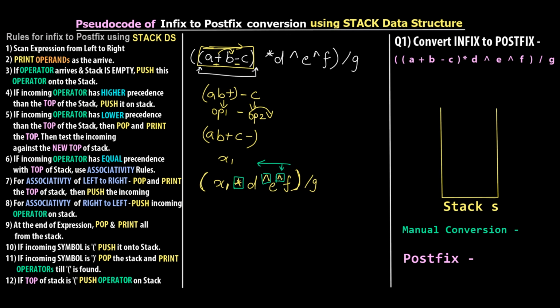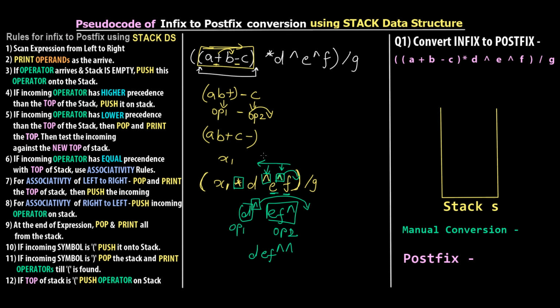So first this operator will be converted to postfix. For this operator the operands are E and F. So this operator will come over here and we will get EF^, and then this will be considered as OP1 and we have D raised to. So for the second raised to operator, D is OP1 and this is OP2. So now this raised to will come over here and ultimately we will have DEF^^.